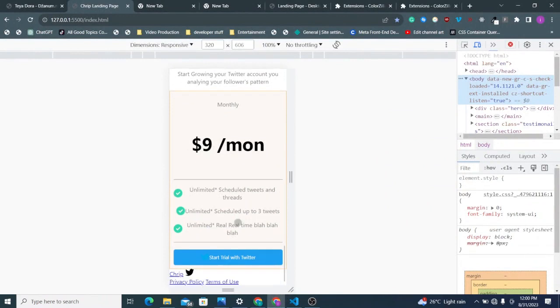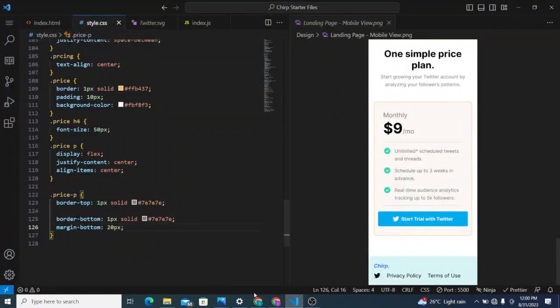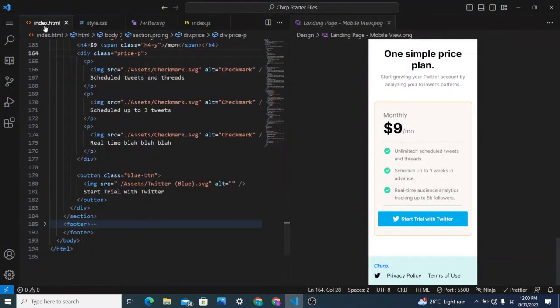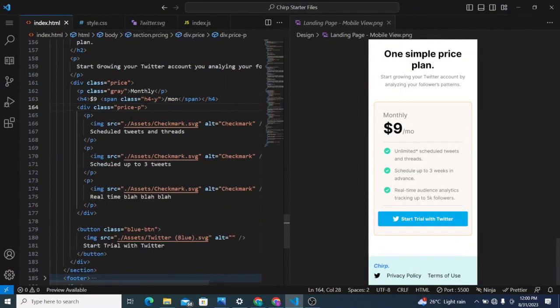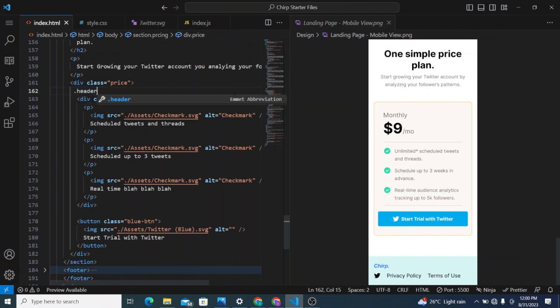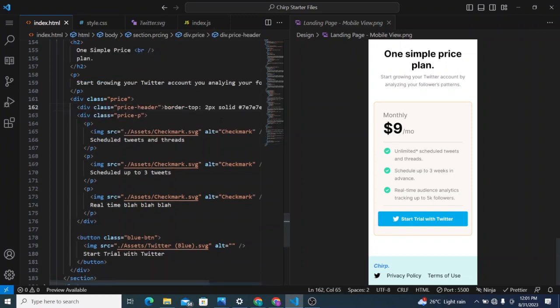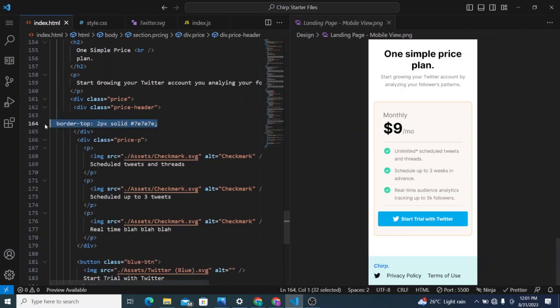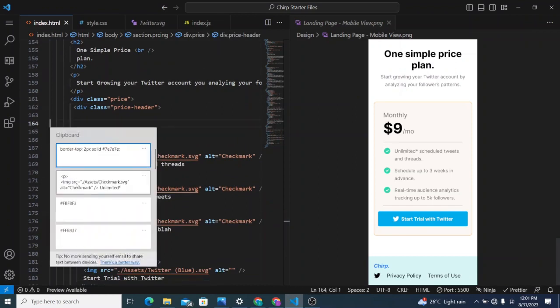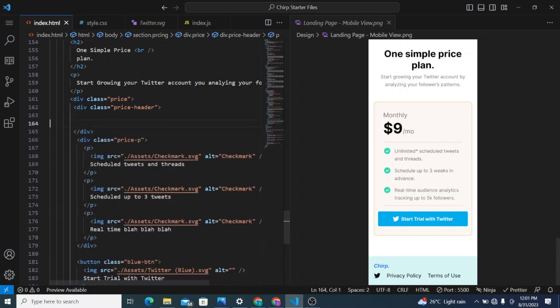What we have to do here mainly is adjust this top section. This top section is not quite perfect at all. So what do we want to do here? Let's give this a class of price header. I'll go through my clipboard to look for the right one. Actually, I've deleted it, but it's good I deleted it. So let's look at a different strategy of building this thing.